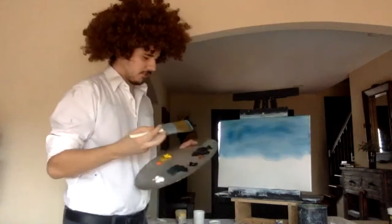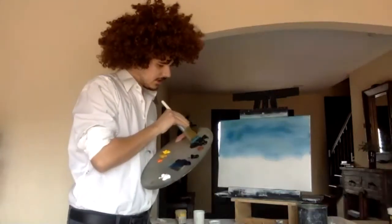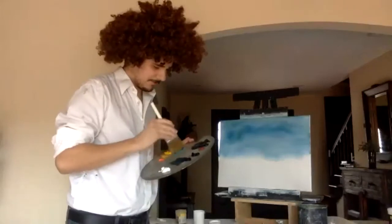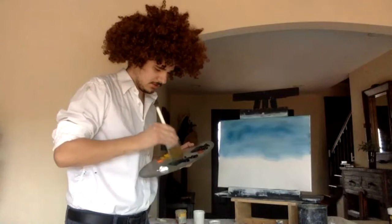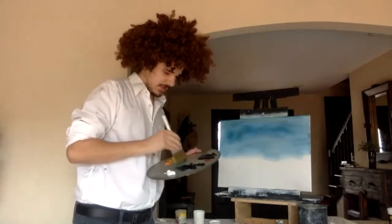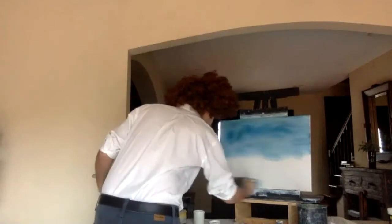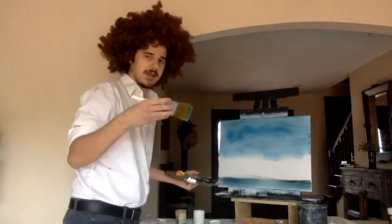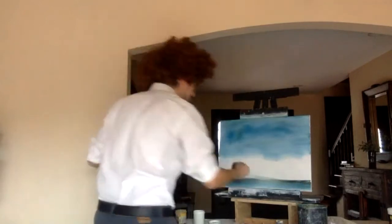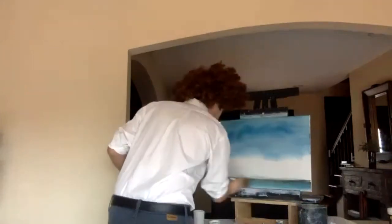There. Let's use the same brush, because why not? And we'll just use the phthalo blue, sap green, let's add a little bit of black just to darken that up. And down here is a little stream. So just go along like that, starting at the bottom and then working your way up. This way, it'll look like it's going backwards. It'll give us the illusion of distance. So start at the bottom.